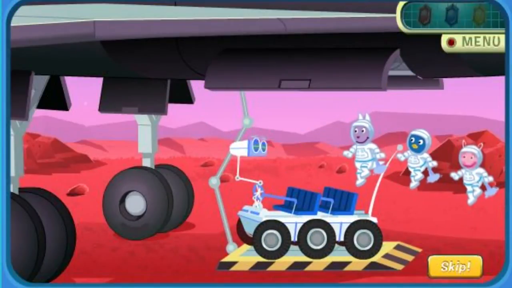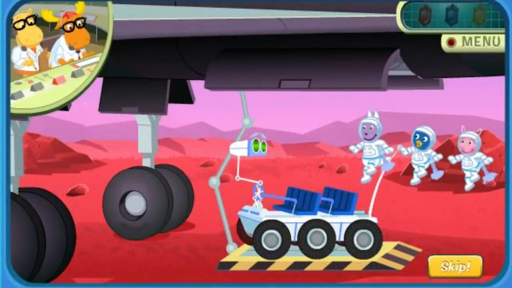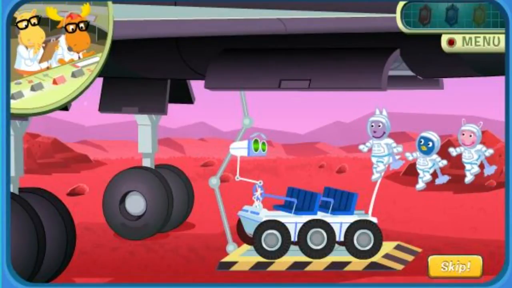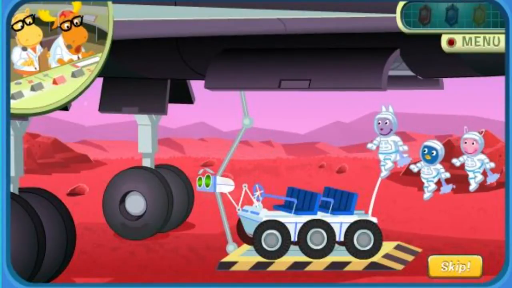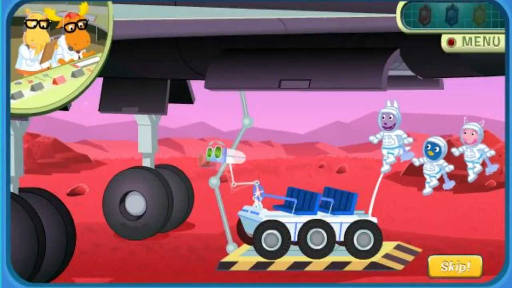Mission Control, this is Commander Uniqua. We have landed on Mars. Good work, astronauts. Our friend Boinga has hidden 3 Boinga crystals on Mars. One crystal is red, one is blue, and the other is yellow. Boinga wants us to find these crystals. I bet you can find where those Boinga crystals are.